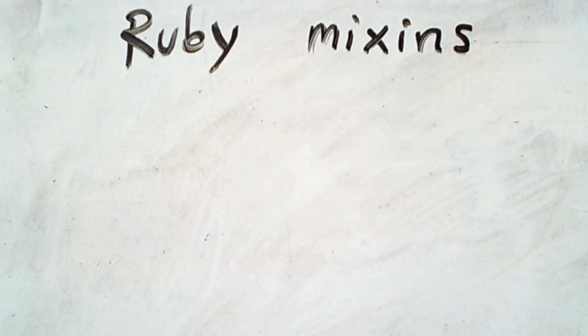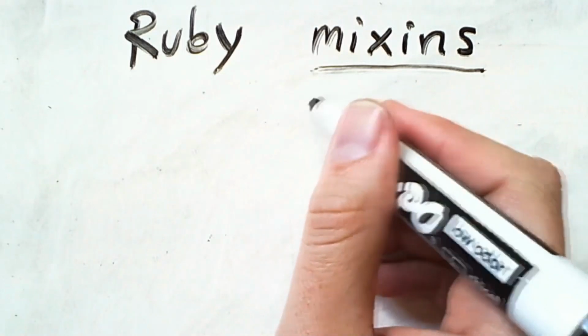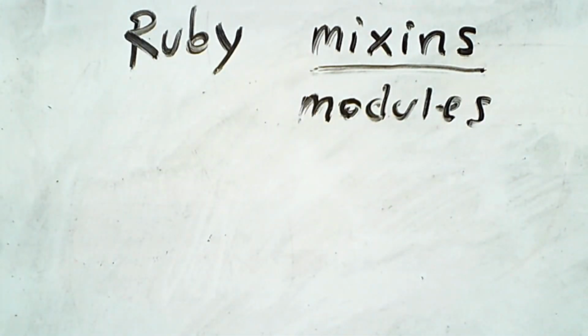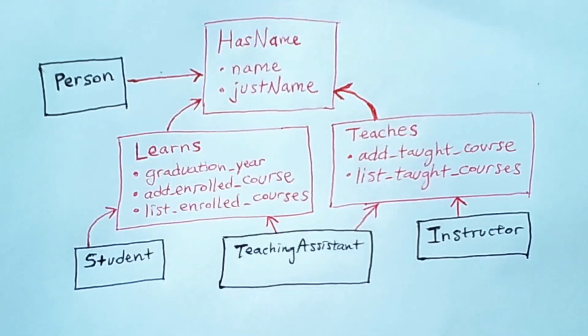However, to achieve a similar result in Ruby, we must learn about a new feature called mixins, which use modules to achieve a form of multiple inheritance. Now, when it comes to Ruby classes, only single inheritance is allowed. But if you use modules, then you can inherit from multiple modules. However, the way this is implemented requires us to completely rethink our inheritance hierarchy. The reason that such drastic changes are needed is that modules cannot be instantiated. Only classes can be instantiated.